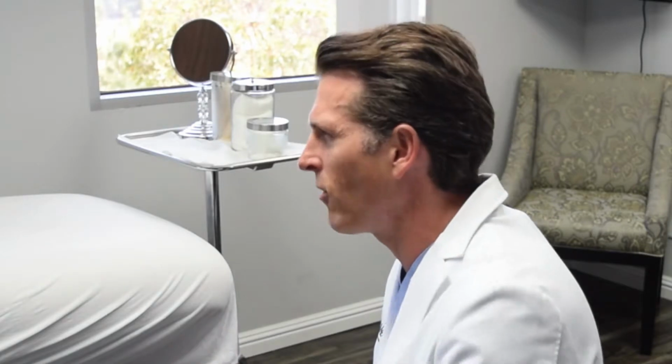It's not crucial and you don't have to do it. So some people come in and say, well, I'm afraid of having a tummy tuck because I'm concerned about time off work or discomfort. For those people, you can absolutely do the tummy tuck without fixing the muscle and just focus on the skin and fat. But for a lot of people, it's really gonna kind of polish the result and just make it a little bit better. So typically we do it, but you don't have to.